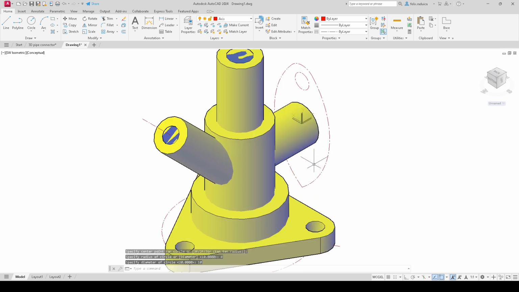Now I can create a circle here with the diameter of 10, and I'll have to do that here as well. So circle, tangent, tangent, radius, click here, here, and give it the radius. So the radius is 10.